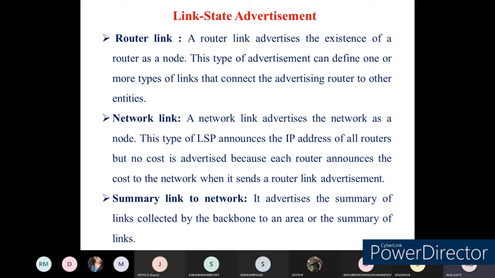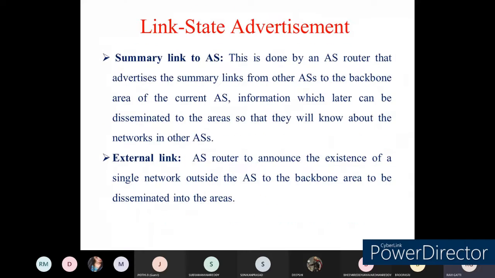We use this summary link to network to gather all that information in a particular area.